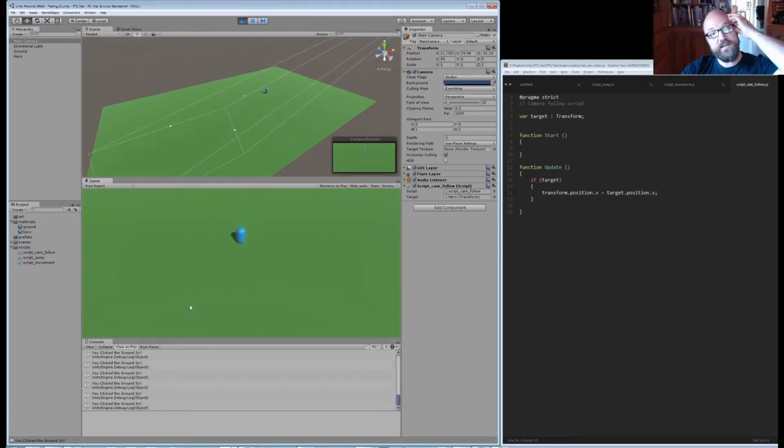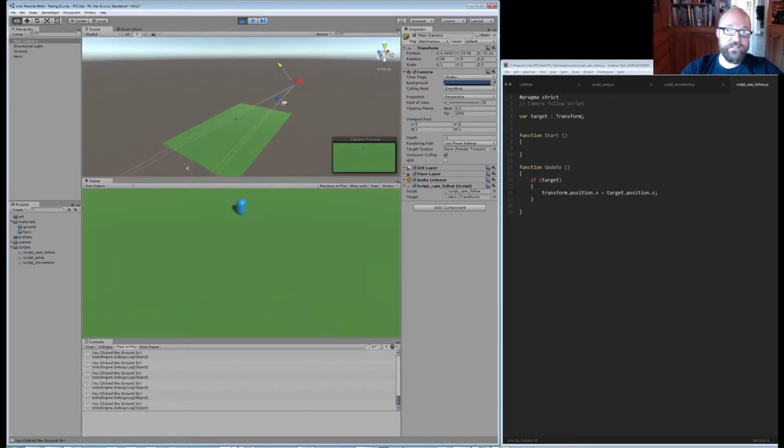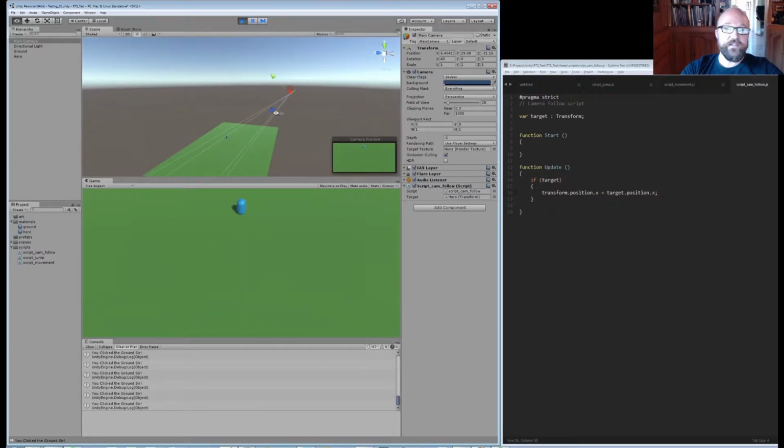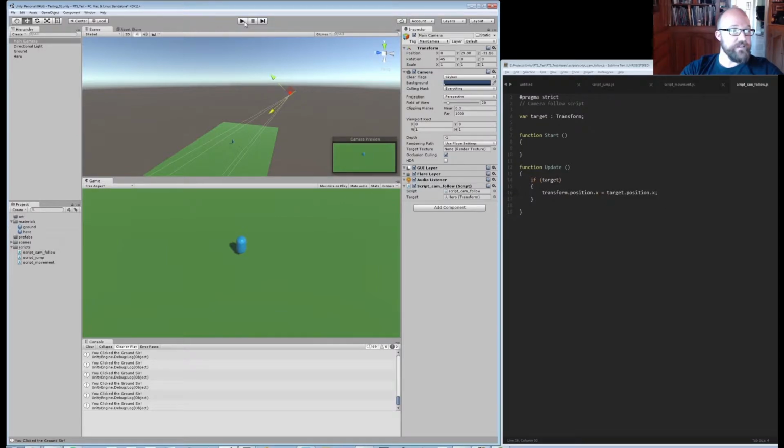So why, you ask, is it not also tracking when he moves up or down? Well, that's a little more complicated because unfortunately, look at our camera's angle. If I just do position.z matches position.z here, it's going to be totally wrong. So I need to figure out some other way of locking the height of this camera and still being able to move him forward like this. I haven't actually been able to successfully do this yet. I haven't really tried, but I also haven't ever figured it out.